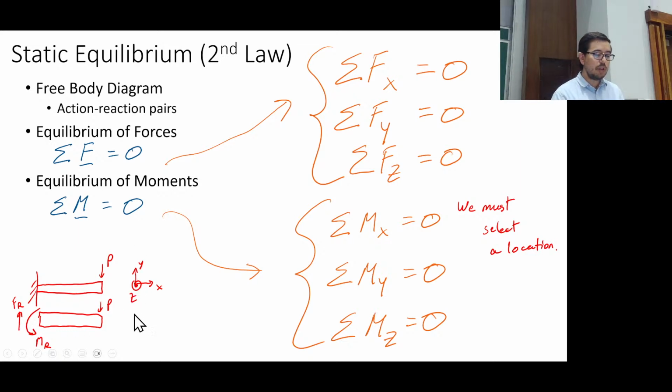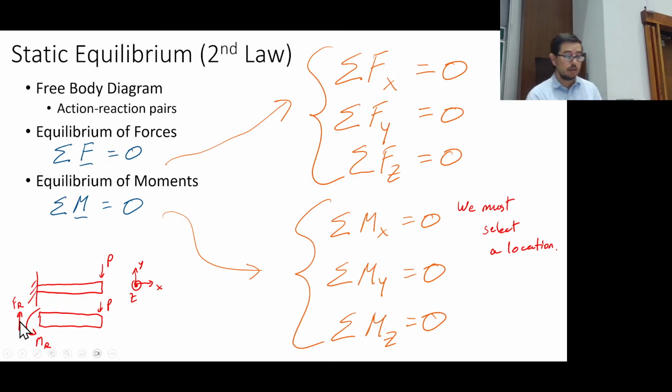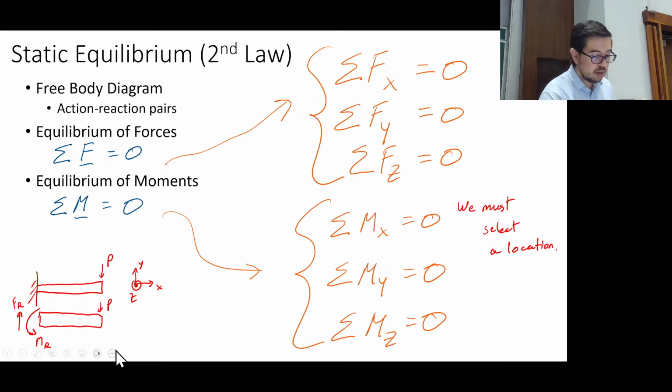And then if we look at external equilibrium, what do we have to have? Well, the wall can provide a reaction moment, and it can provide a reaction force. So we have this P here, and we have FR over here. Summing the forces in X and in Z is probably not that interesting here, but we can sum the forces in Y and say they're going to be equal to 0. If FR is in the same direction as Y, that's positive, and P is in the opposite direction, and that's equal to 0.